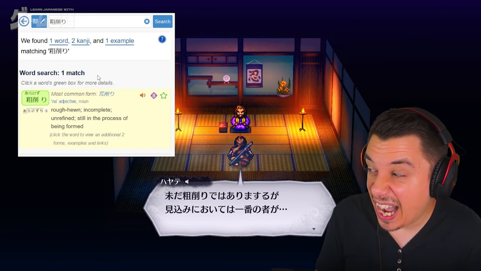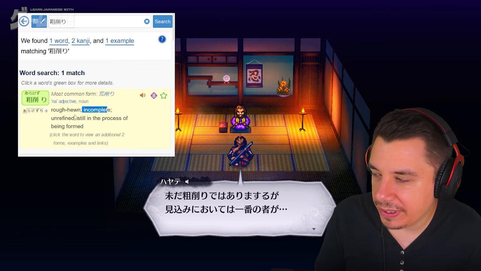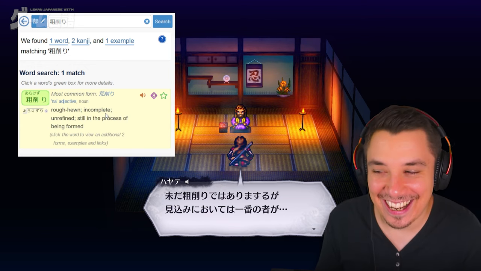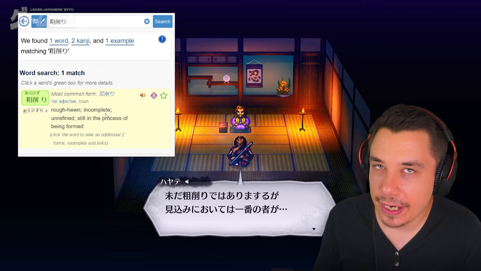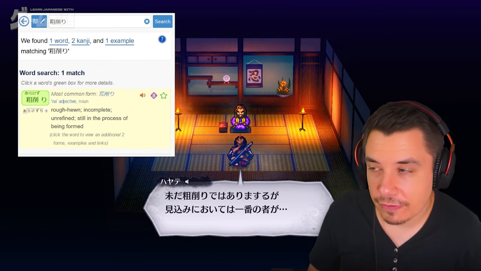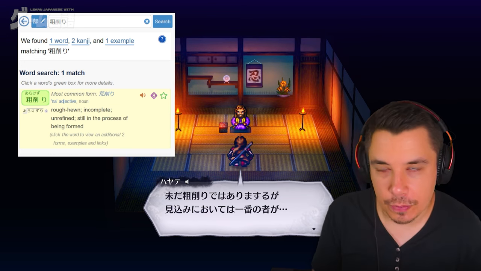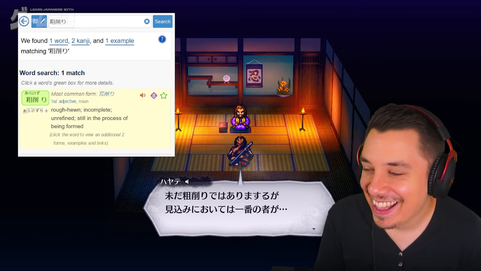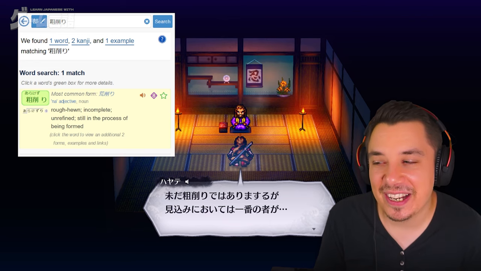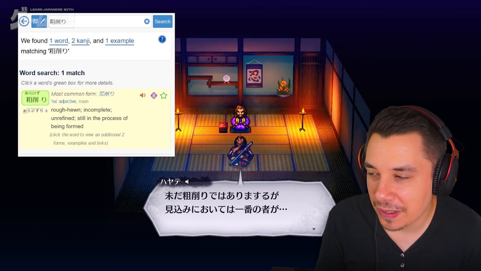And then we have arakezuri. I've never seen this word before, but it means here incomplete, unrefined, still in the process of being formed. Arakezuri dewa arimasuru ga. Oh my God. I absolutely do not recommend a beginner use this version. That is way too complicated language. That is just going to blow your head off. But here, arimasu is to exist, and then we have arimasuru. So here, it's kind of a more archaic way of talking.